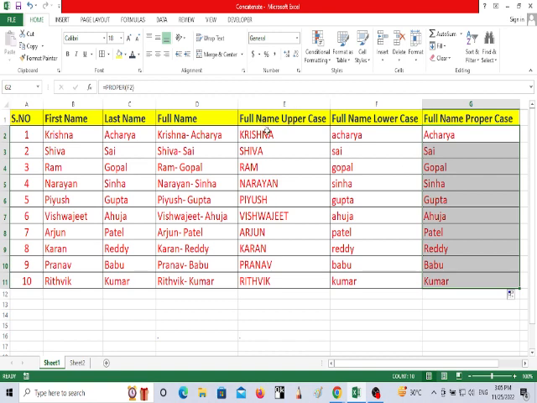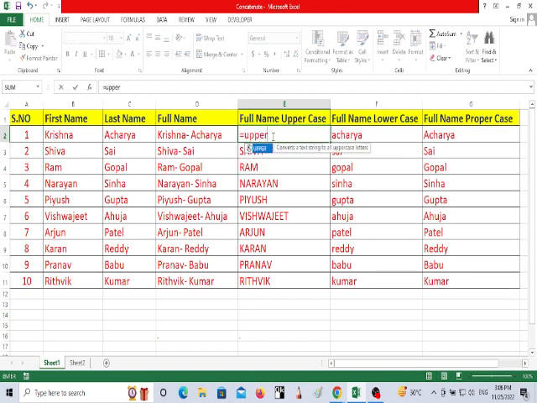Now how do you apply uppercase along with the concatenate function? You want all the letters to be capital while using the concatenate function. I will show you how. I will say equals UPPER and then CONCATENATE, and then take B2, comma, and now I want a space in between, so I will say double quotes, space, double quotes.